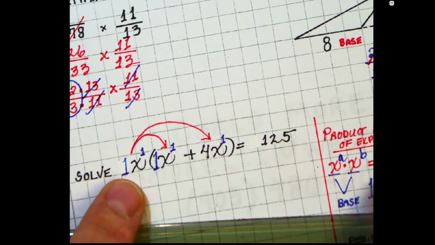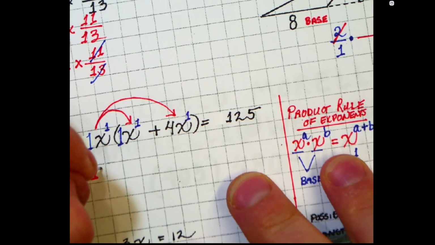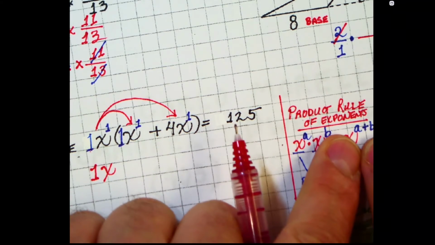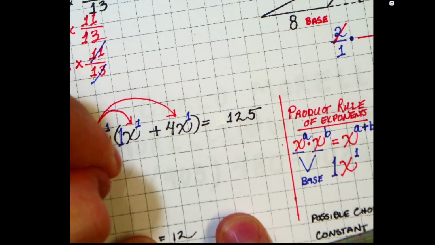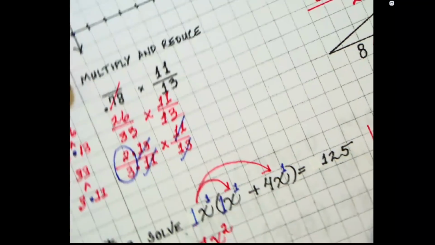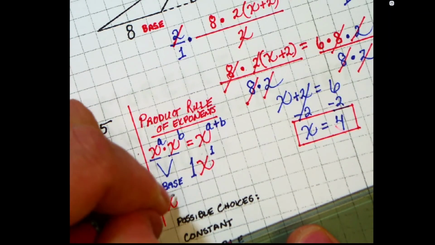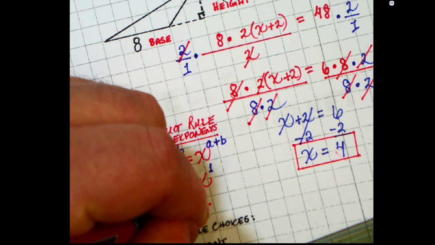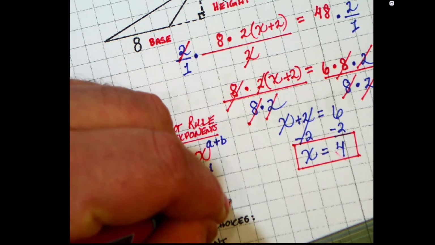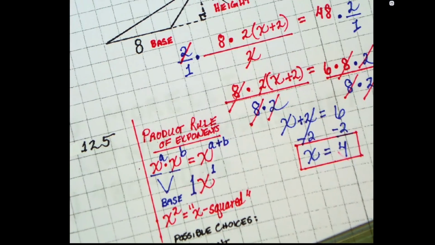Now here I'm going to have to use my product rule of exponents. My bases are the same. x times x, bases are the same. So I'm just going to write the base again. So I'll write x here. And then I'm going to add the exponents. So 1 plus 1, 2. So I have 1x to the 2. That's how people say it. But what we need to learn to say is that x to the 2, the way that you say that is you say x squared, like this, x squared. Okay? So we say x squared.